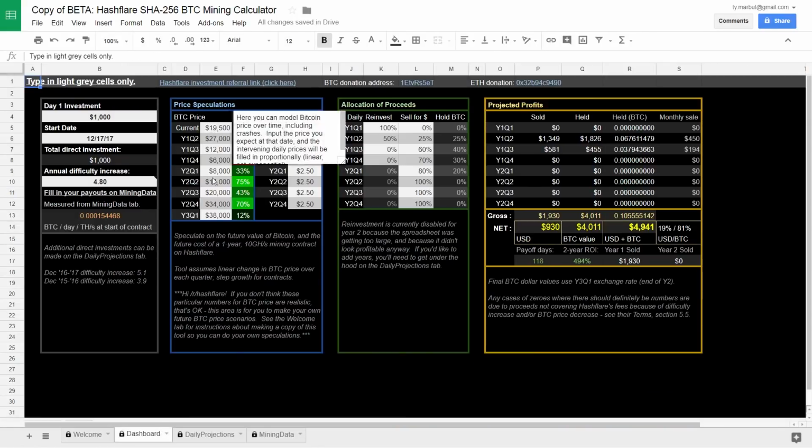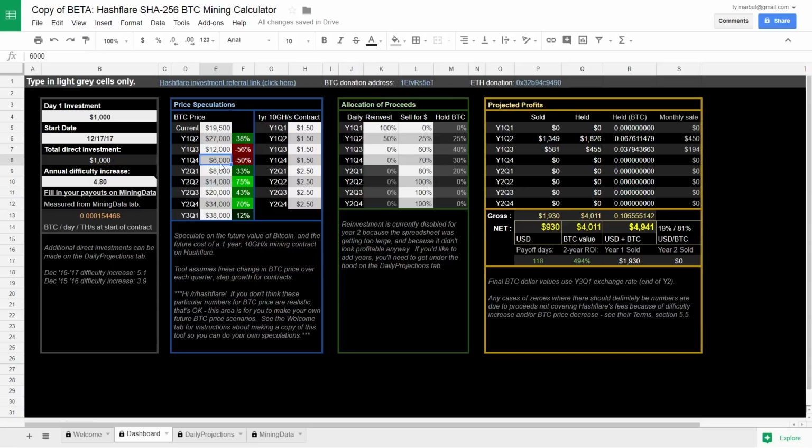Now, if you take a look immediately and you go, these are some really weird prices for Bitcoin that he's expecting in the future, that's not how this works. You type in your own. So you make up whatever. Right now what I'm doing is modeling, in this particular example, a scenario in which the price goes up, but then it crashes down. So it goes up a little bit, in a few months from now it's maybe say 27,000 or whatever, but then it crashes down to 6,000, which is approximately commensurate with the sort of downslope crash that it had in late 2013 and 2014, except this one's happening over like half the time.